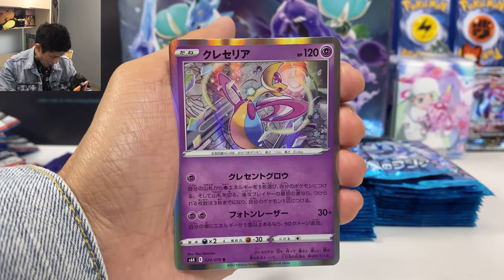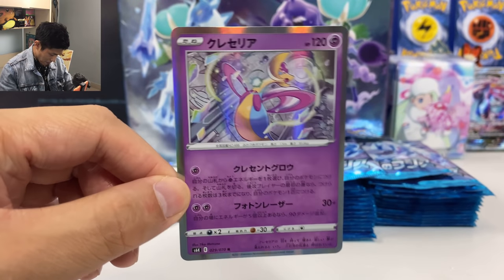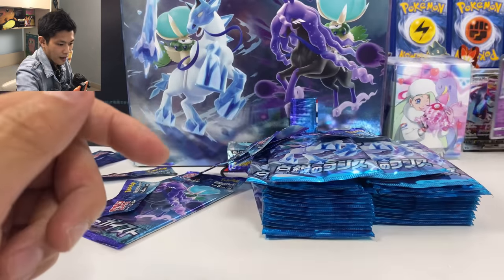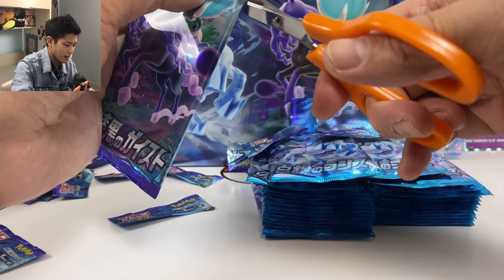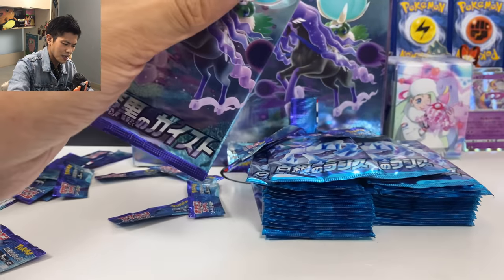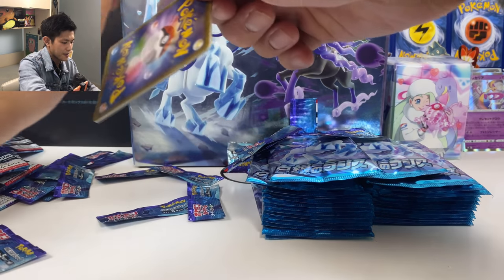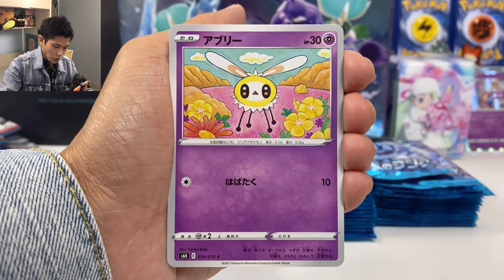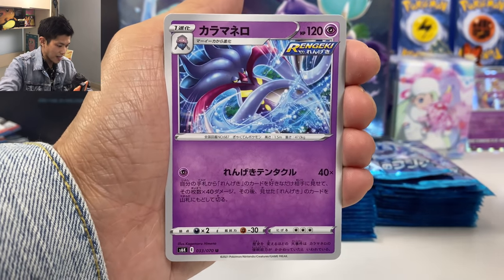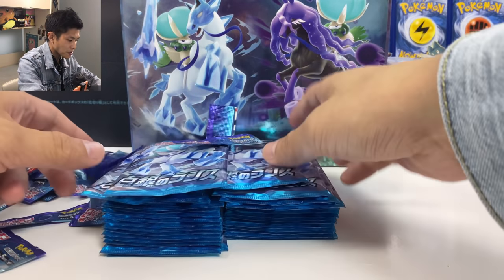And we got the new Focanion. Pretty similar to Focanion. You can charge up to 3 psychic energy to one of your Pokemon, but unlike Focanion, you can charge it to any Pokemon you like. Okay, last pack. Grookey. And finally, we got Malamar. So let's open this box.